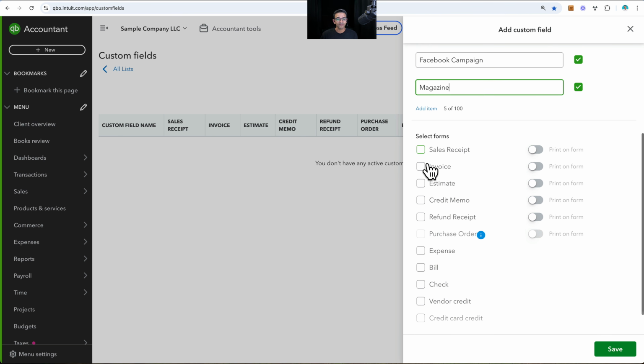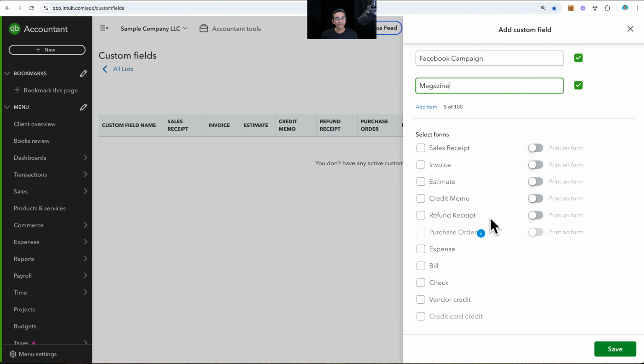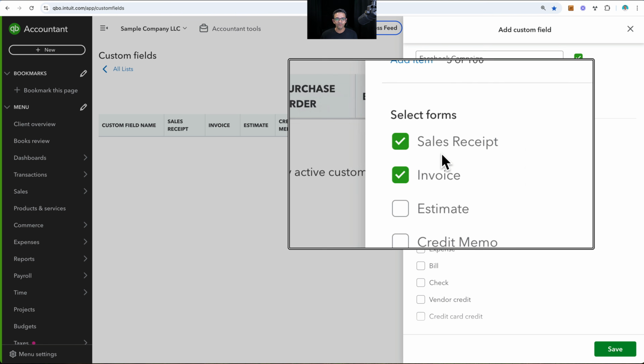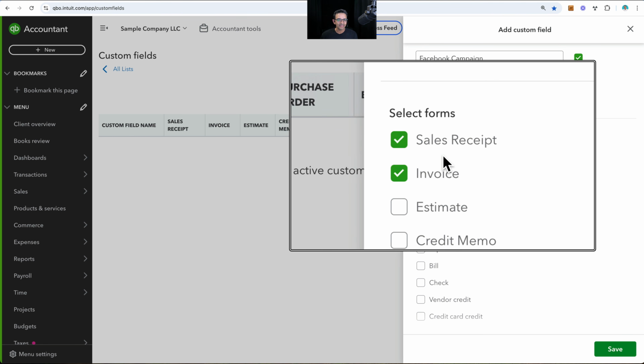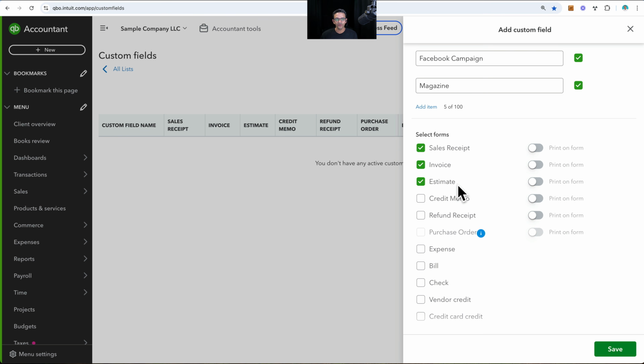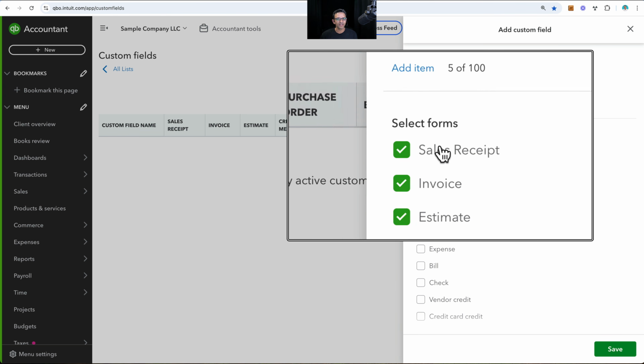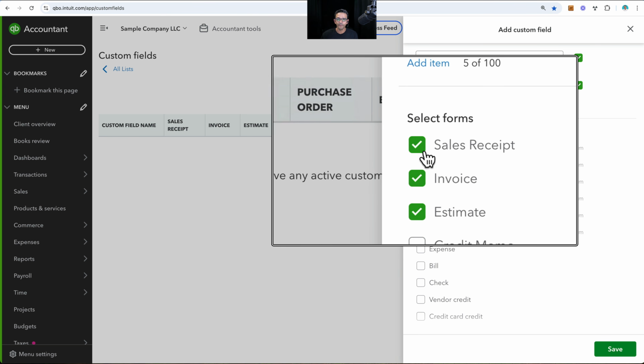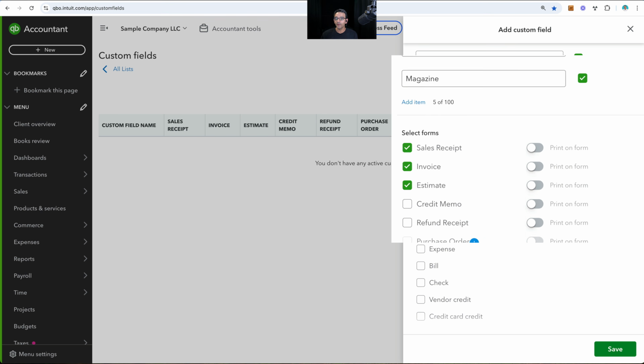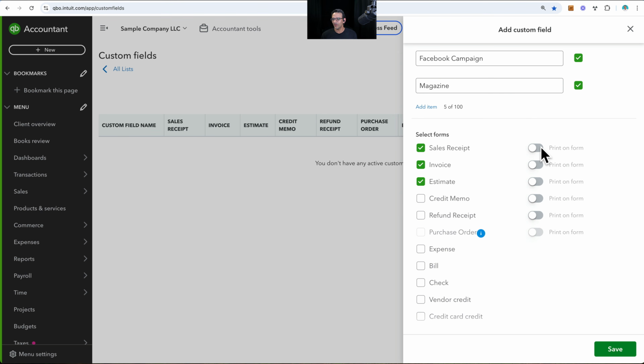Then at the bottom, you have to select which transactions are going to have these. So for the time being, we're just going to be focusing on sales receipts and invoices. These are mostly for sales purposes. We could do it on estimate too, but these are the ones generally where we track the sales. Now, print on form, typically we don't want to let the customer know that they found us in one place or the other, so we wouldn't turn these on, but there's situations where the custom fields, you would turn any of these on.